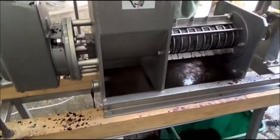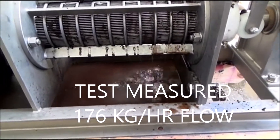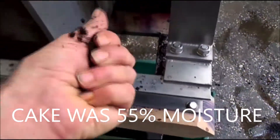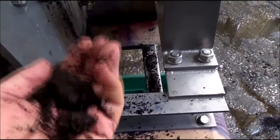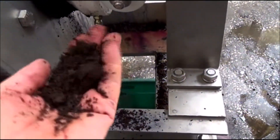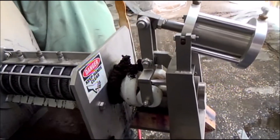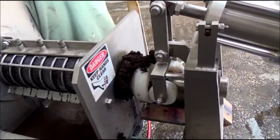The test is going nicely. Press liquor is coming through the screen well, and the cake is coming out. If I take this cake, it feels dry in my hand, and if I squeeze it, I can't even make my hand moist. The chances are this is about as dry as you can get for spent coffee — somewhere between 50 to 60 percent moisture content. It depends on the roasting, the flaking, and the extraction as to what moisture content you get in the press cake.